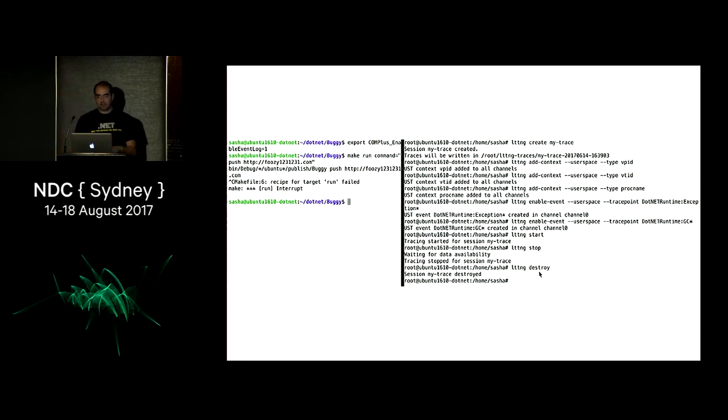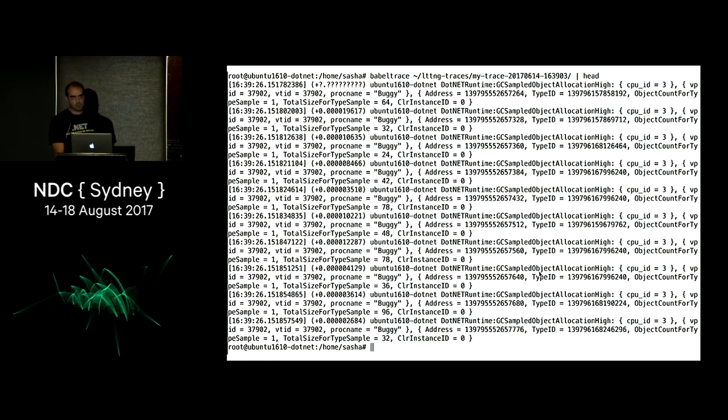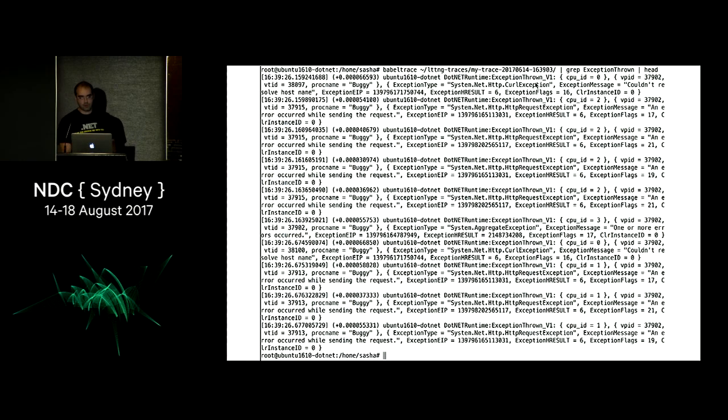The one built in that just comes with LTTng if you install it from your package distribution is called Babeltrace. It reads an arbitrary Common Trace Format file and just prints out a text listing of all the events in that file. So you can see it's a fairly simple format. You can see individual events.